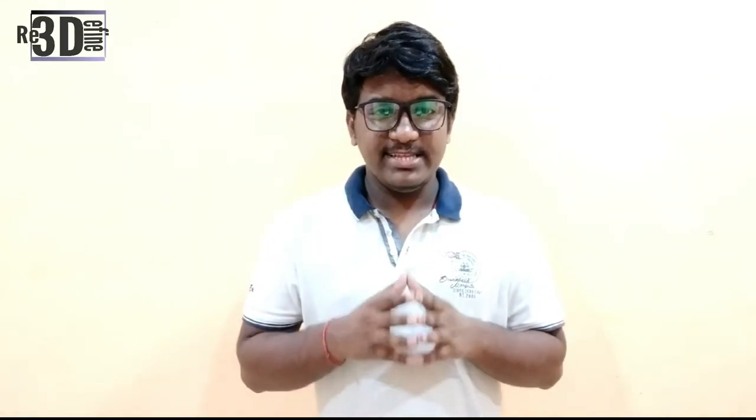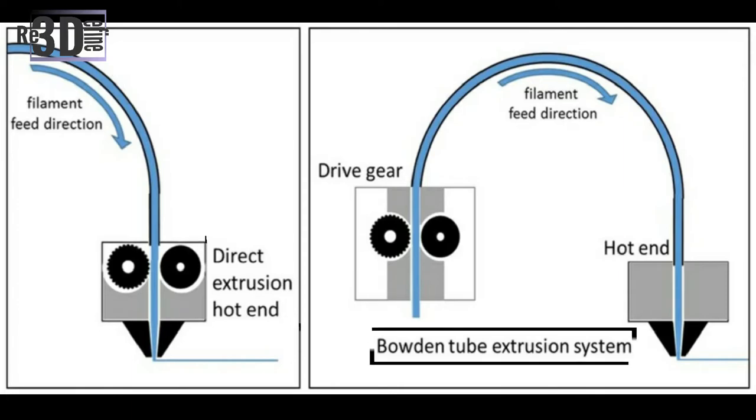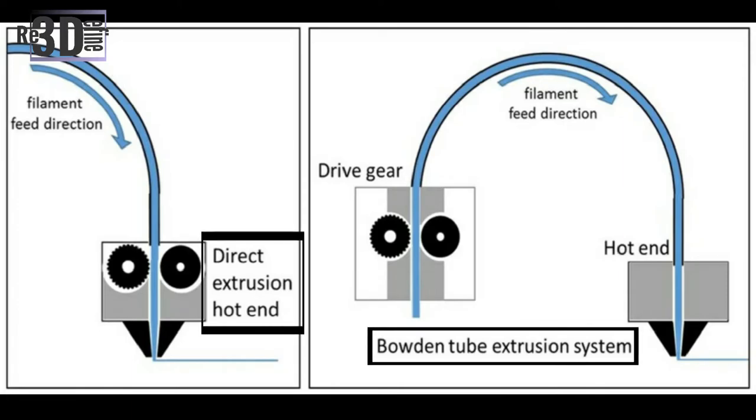Handling metal powders when compared to laser selective melting, direct metal laser sintering, direct metal deposition, and binder jetting is simplified with this approach. The new metal composite filament is highly flexible and strong. Ultrafuse 316L can be used with both Bowden and direct drive extruders and can be guided through complex filament transport systems.